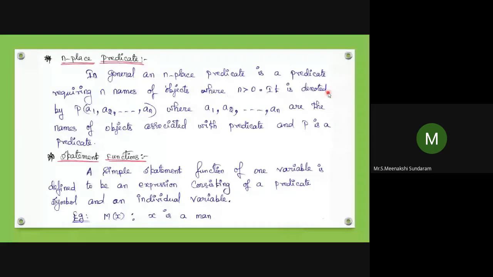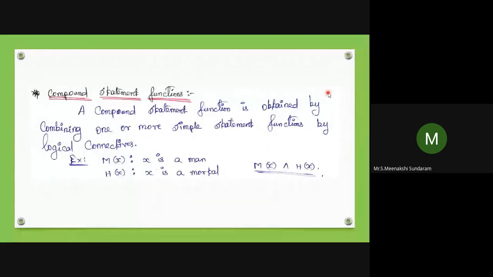A compound statement, meaning a compound proposition, is the same thing for two or three statements. You can use some connectives: either conjunction, disjunction, conditional, or biconditional. Mostly we can use negation, which is unary. Maximum, only these four connectives we can use. NAND and NOR we cannot use here. We can use only conjunction, disjunction, conditional, and biconditional.